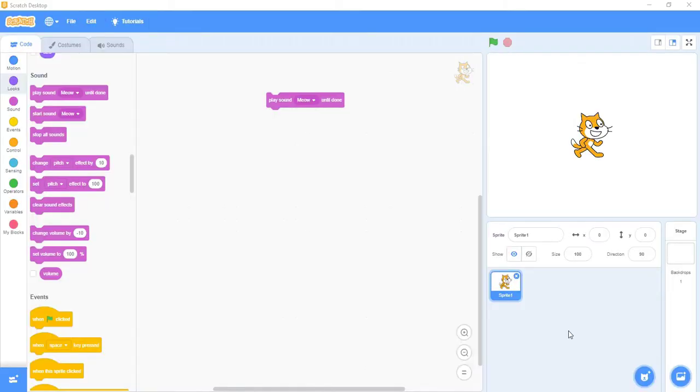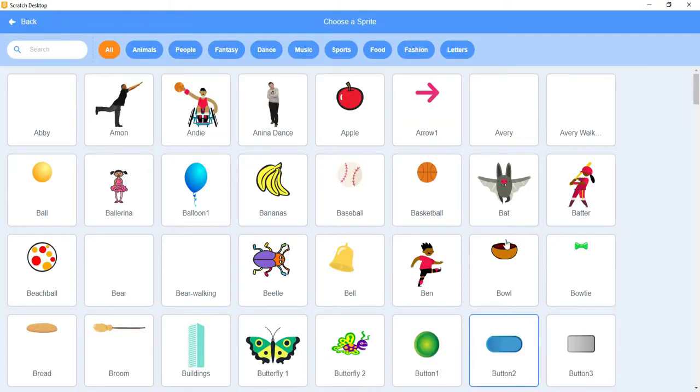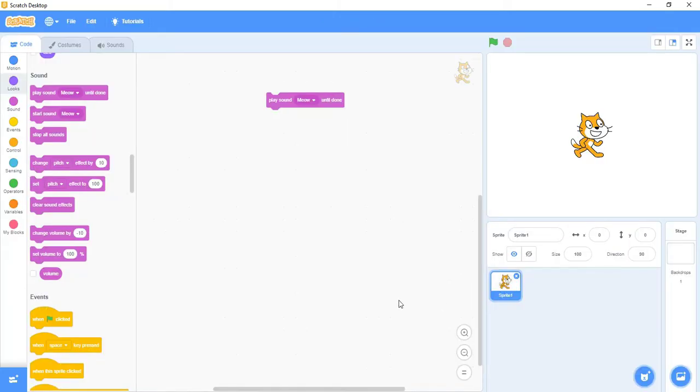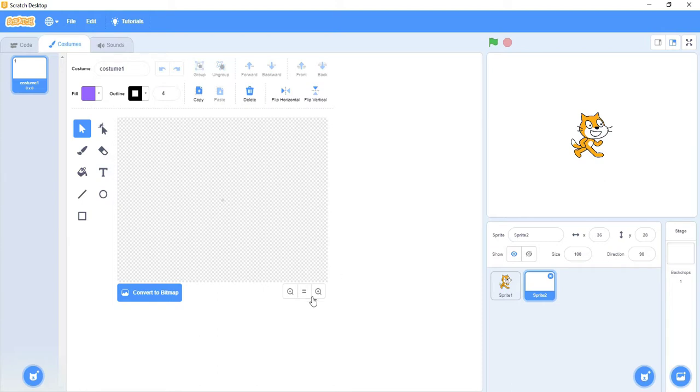Also, on the right hand side of the screen, you have different options for customizing the way your game looks. Down here, you can add different sprites or characters into the game, and to do that, all you have to do is click on the cat icon, and it brings up a library with a bunch of different pre-made sprites. If you want to try and make your own character, you also have that option. To do that, you would hover your mouse over the cat icon and then select the paintbrush. Here it'll open up a basic paint software where you can customize and create your own character.